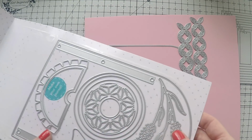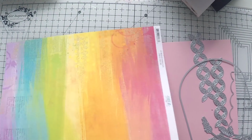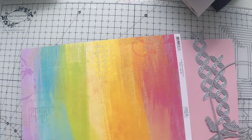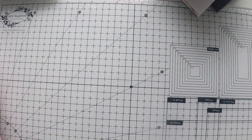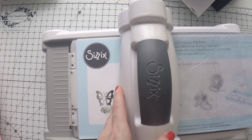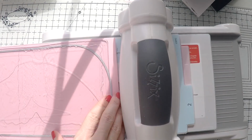I'm not going to use the long version that I don't like so much. I'm going to make a square. And I decided to go with these colors, thinking there are flowers and this can be like a really colorful flowery journal. So I took a pink cardstock, like a plain pink, and I took another colorful scrapbook paper that was lying in my stash forever.